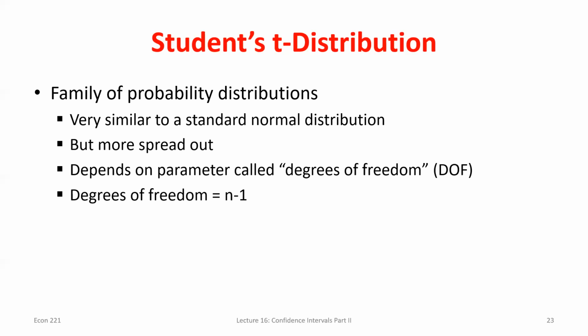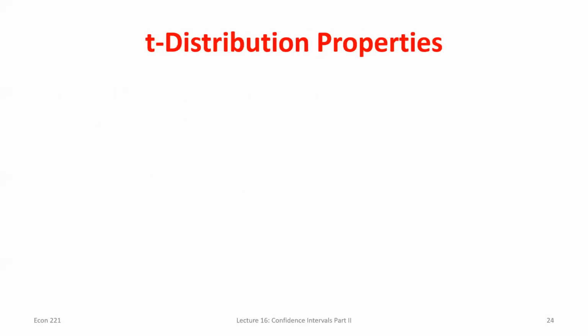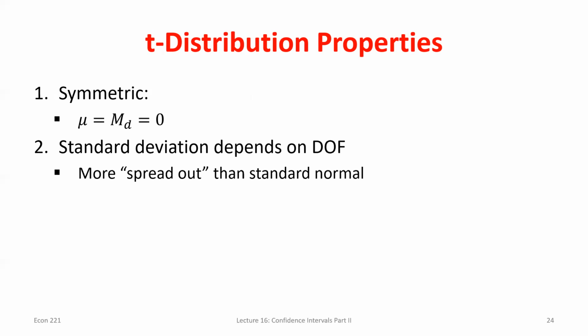Okay. Kind of lining up with that fact that we're dividing by n minus 1 now. So it's still going to be symmetric. It's going to be symmetric around 0, so that's the same as the standard normal distribution. It's just going to be a little bit more spread out. Now, the higher the sample size we get, the closer and closer it gets to being standard normally distributed. But for really low sample sizes, that student t distribution might be a lot more spread out.